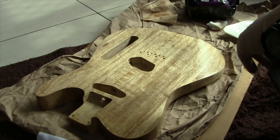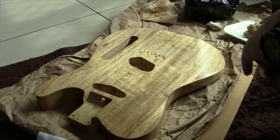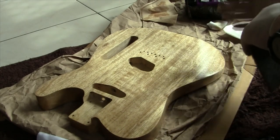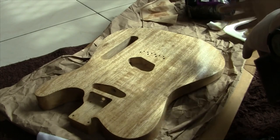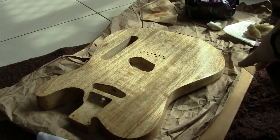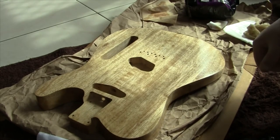Anyway, that is basically how easy it is, guys. You can dye it to make it different colors. You can do a lot of things. I wanted this, because this is Carina, to be like the Flying Vees and the Explorers from Gibson. So I wanted a nice natural finish to show that off a little bit. So I did not dye it, I just put it straight on there. Again, this is my first build, so probably not the best example, but hey, it's something to show.